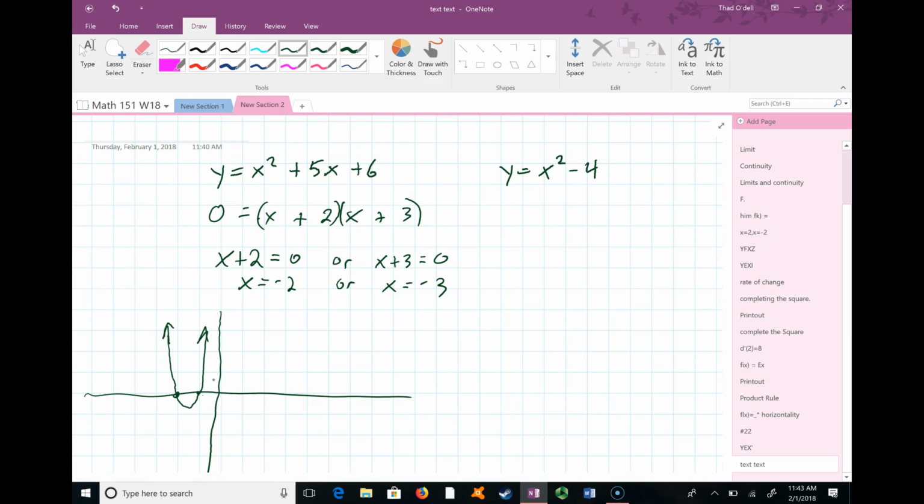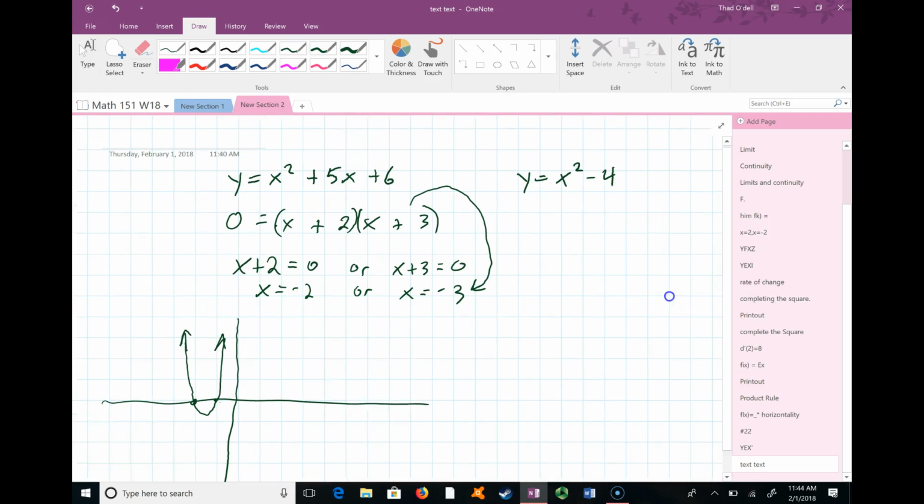Okay? So again, the important connection here is the connection between the factors of the quadratic and the x-intercepts. So if you have factors, then you know the x-intercepts. And the x-intercepts, or the roots of the equation, are the numbers that make the factor equal to 0. So you can see when I plug negative 3 into here, I get 0. When I plug negative 2 into there, I get 0. So this is a really important connection, the connection between factors of a polynomial, because this is a type of polynomial, and their x-intercepts.